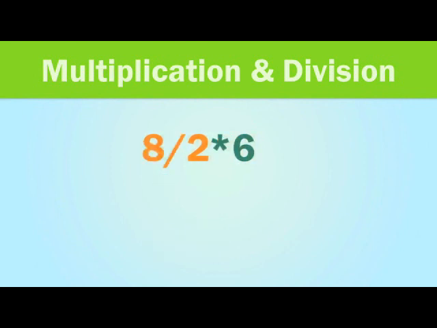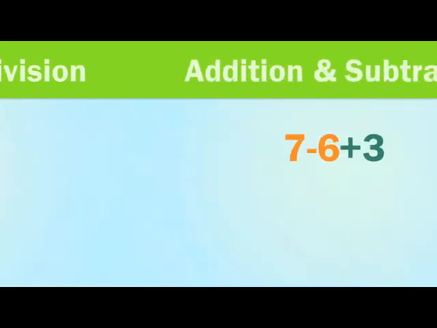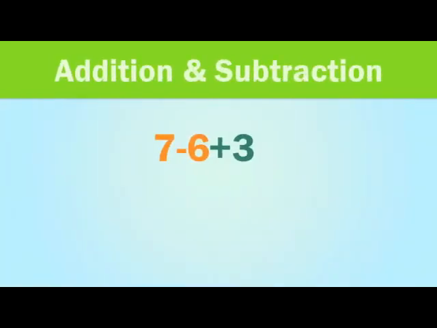Now, multiplication and division are considered to be at the same level, and that means if you have both of them in your formula, they're calculated from left to right. In this example, we'll do the division first, and then the multiplication. If we wanted the multiplication to happen first, we could just put it in parentheses, or we could rearrange the formula so the multiplication was on the left. Finally, we have addition and subtraction. Just like multiplication and division, these are on the same level, so we calculate them from left to right.